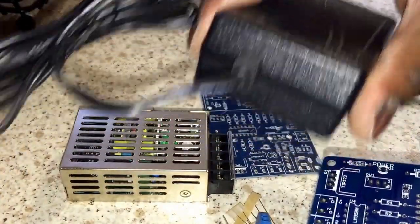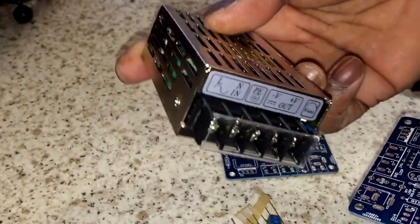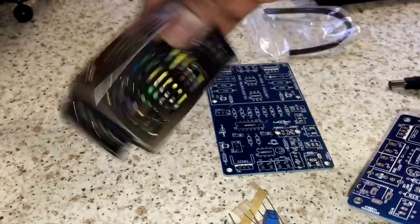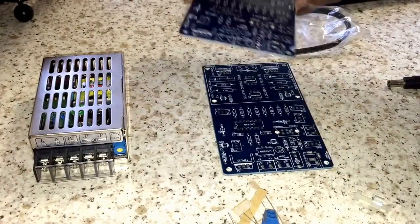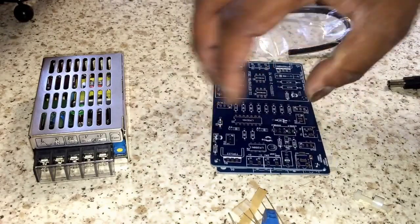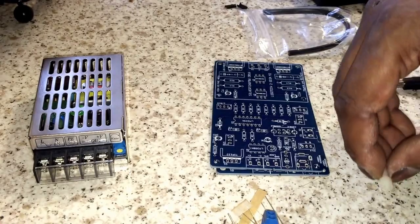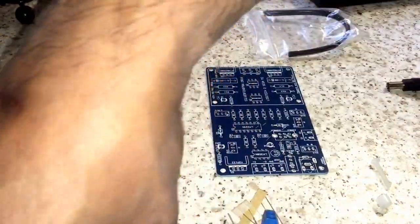So that's how I've designed these boards — to make it really simple. Option A is the original power supply, Option B is one of these 24-volt switching power supplies. I hope that clarifies it for you guys. I'll solder one up and show you how it is, and I'll give you as much support as I can with soldering these.